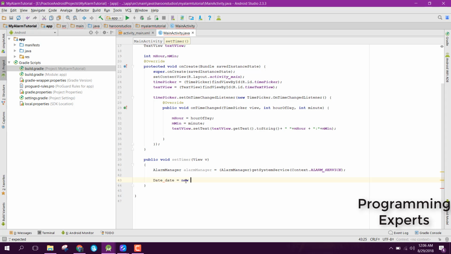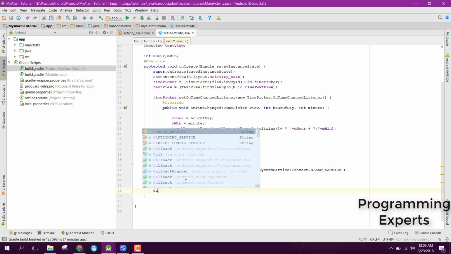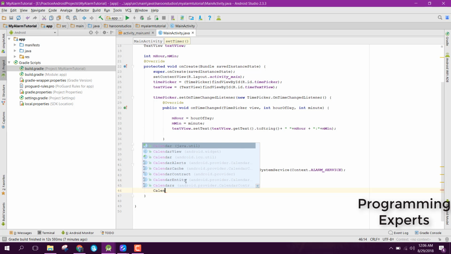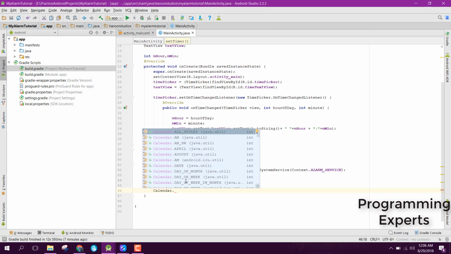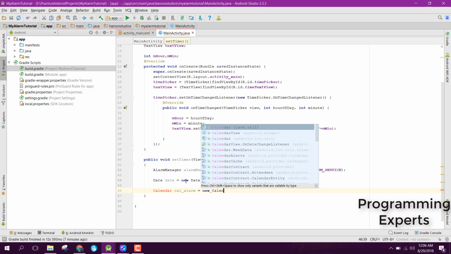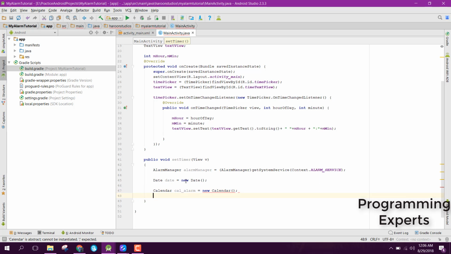Okay, so we can say date equals to new date, and then we can say calendar cal alarm equals to calendar dot get instance.